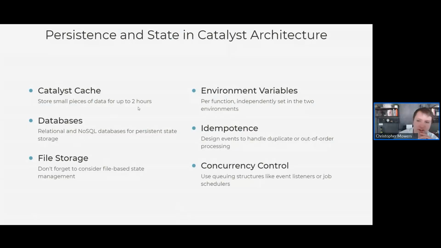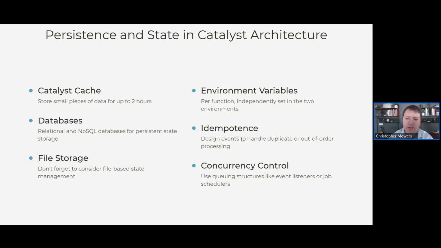So those are the structures that can help you with persistence and state to know what's happening in your application. Two other things to think about in terms of designing in Catalyst is when you know that there's likely concurrency, things will be happening at the same time. Don't get me wrong, concurrency is a massive strength. The fact that you can run a bunch of stuff at the same time and it should all work, that's great. But it comes with challenges.